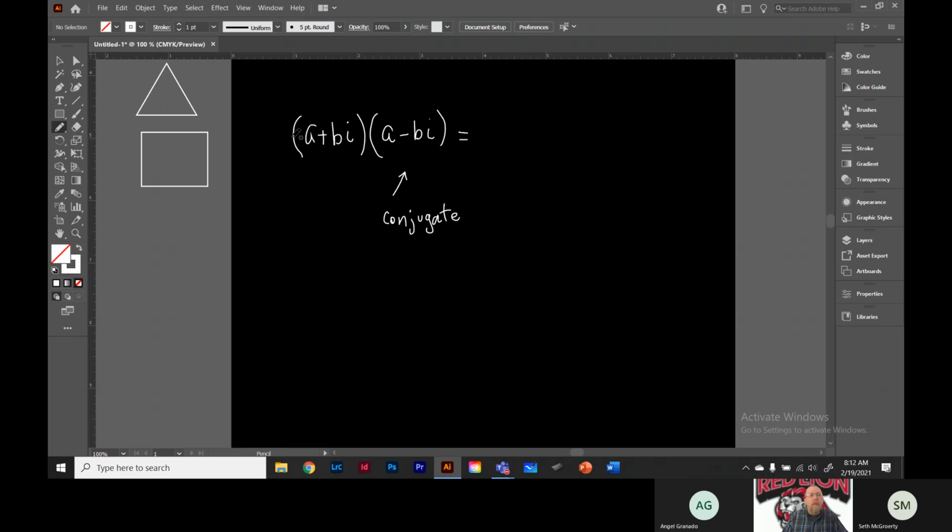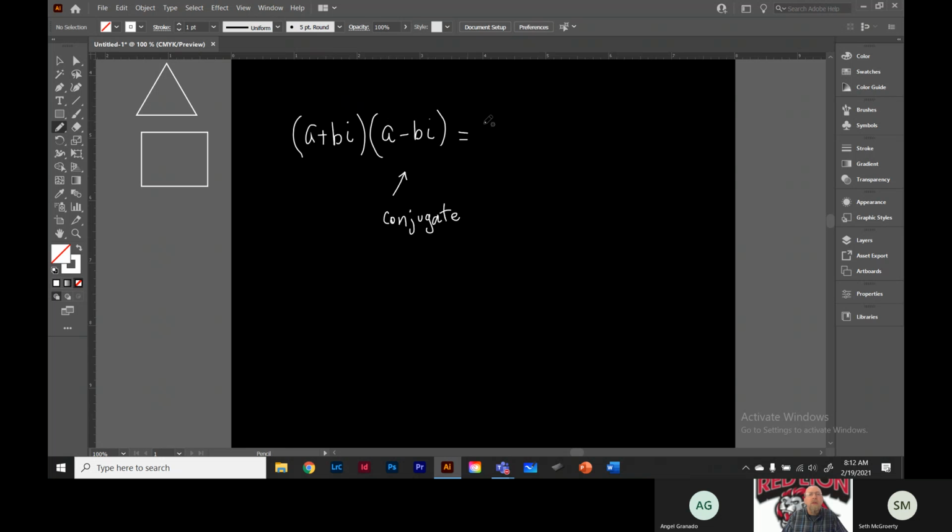So we have, what do we call this? A binomial. Okay, we have a binomial. We got these two things that are being added. We got these two things that are being subtracted from each other. So we know how to do that. Okay, it's just the FOIL method. So even though this is a square root, we can still do FOIL method with a square root. So let's do that. So we go first, outside, inside, last.